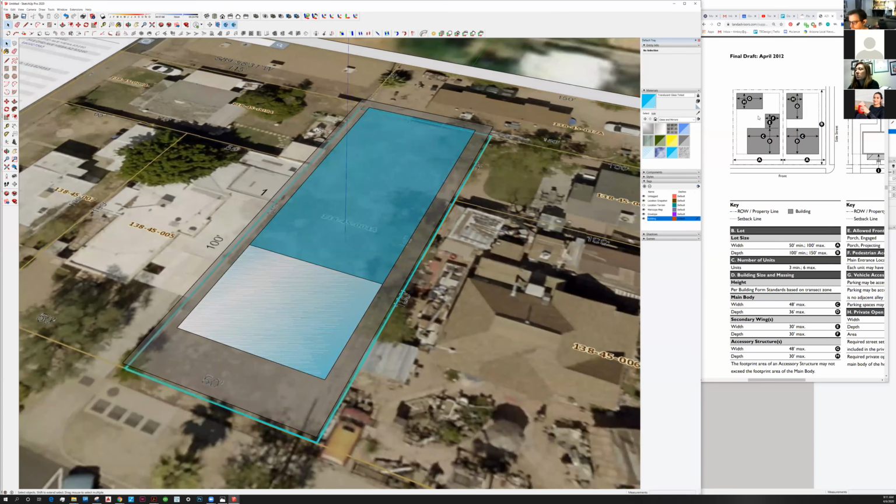Now you're allowed to have a secondary wing back in here. That's this E and this F, which is 30 by 30. So I'm going to draw a secondary wing starting back here, 30 feet and 30 feet, and then back to there.